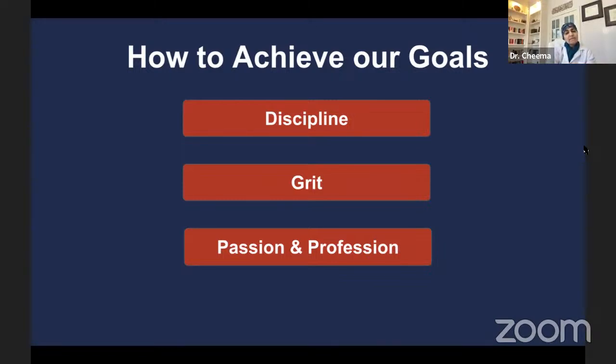So discipline is basically to have self-management. How can we do that? Basically, we have to do our daily tasks on a daily basis, even if we don't want to do it. It determines who we are. It determines what we can do to achieve our goals in our life. Self-discipline is equal to success. Everyone has their own definition of success, right? So to be successful, to achieve our goals, we have to discipline ourselves.